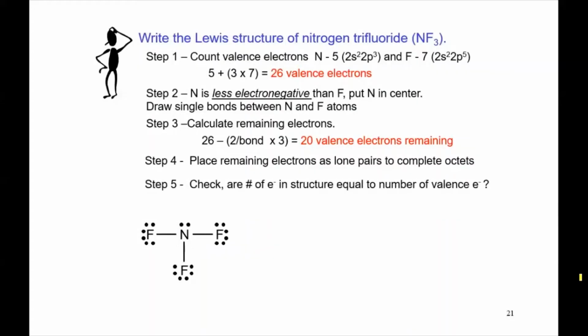So let's do a quick check to make sure that all of the electrons in the structure are what they're supposed to be. So I have 3 single bonds, that's 2 electrons each, and 10 lone pairs, right? 3 on the left hand fluorine, 3 on the bottom one, 3 on the right one, and 1 lone pair on the nitrogen. That's 10 times 2. So yes, 26 valence electrons. So remember that until you get a lot of practice in this, it's always good to do this check at the end. Make sure that everybody's covered and that all the electrons are in the structure. All right, cool.